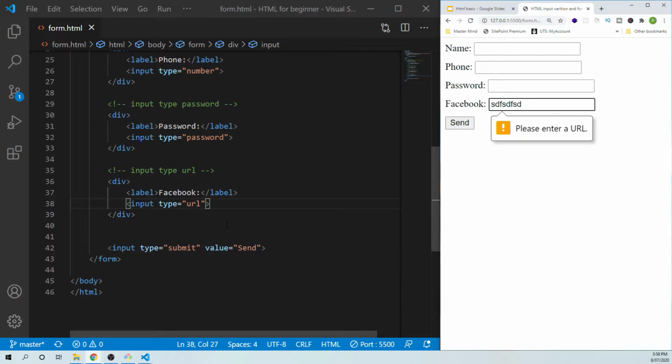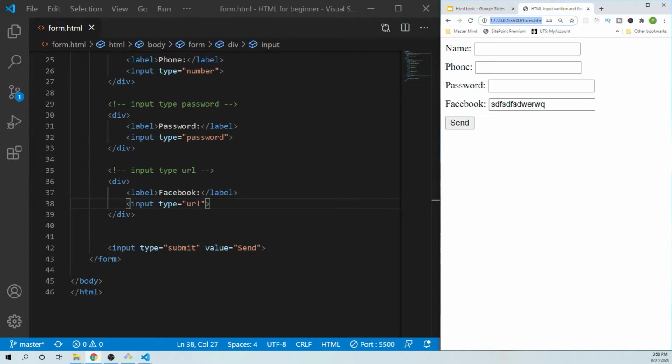Browser default validation is your safety net. We always need to filter and verify the data on the server side, but this is for users so that they don't get confused. If they put any random value, it will not work. It's saying please enter the URL, but if you copy the URL and provide it, it works because it checks your protocol and then the domain and then the extension. Based on that, now you can submit the form.